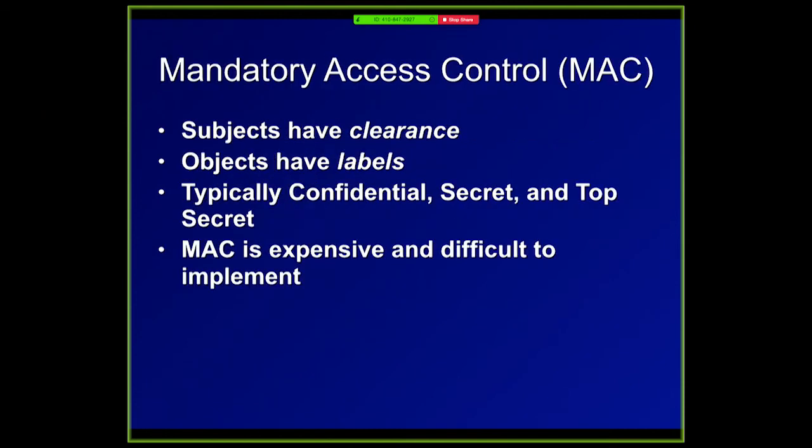All right, mandatory access control is the other extreme, like the military uses, where you can't do anything. You have to ask a top authority to approve everything. So everything's sorted into labels: confidential, secret, and top secret. And every time you want to do something, like move something from top secret down to confidential, you have to go to some higher authority and get approval and wait for it. So it's expensive and slow, time-consuming and frustrating, but considered much safer, of course, because you don't do things just because you want to do them at your discretion. You have to ask for permission to do anything risky.